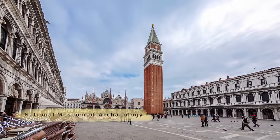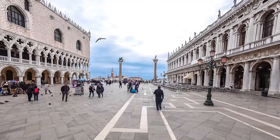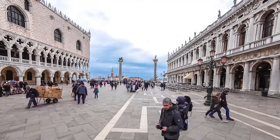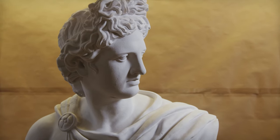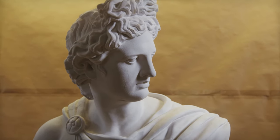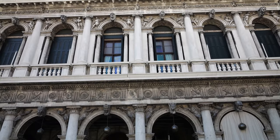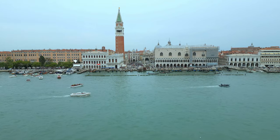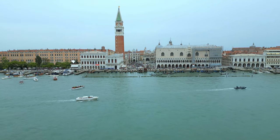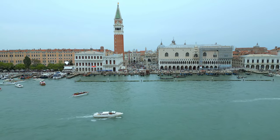Number 13: Go to the National Museum of Archaeology. It was built in 1523 by Domenico Grimani, an Italian lord and cardinal. Greek statues, Roman busts, funerary stele, and other artifacts from as far back as the 1st century BCE are kept in the National Archaeological Museum. The combined museums of Piazza San Marco ticket lets you into the Doge's Palace, the National Archaeological Museum, and the Grand Rooms of the Marciana National Library.